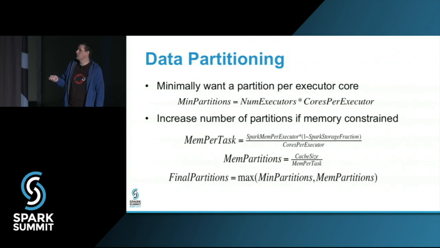We also want to make sure that we're not overwhelming each of the executors. So we can do a calculation where we look at the Spark execution memory and make sure that we're not overwhelming it when we look at the size of the RDD. We take the size of the RDD and divide it by the memory we have available for execution purposes, and that gives us a good estimate for the number of partitions we want to set to avoid overwhelming the executors. And then we take the maximum of those two values, and that gives us the final partition count.